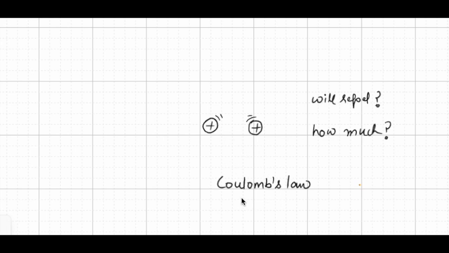In this part, we will see Coulomb's law. It's a very important law, and it is just the start of electrostatics, when we are able to calculate the forces between the charges. Because we know two charges like these, two positive charges, will repel each other. Now the question is how much this force of repulsion will be. What will be the value of this? So the calculation part, the formula part, is given by Coulomb, which is a scientist's name, and we call it Coulomb's law. So let's explore this.